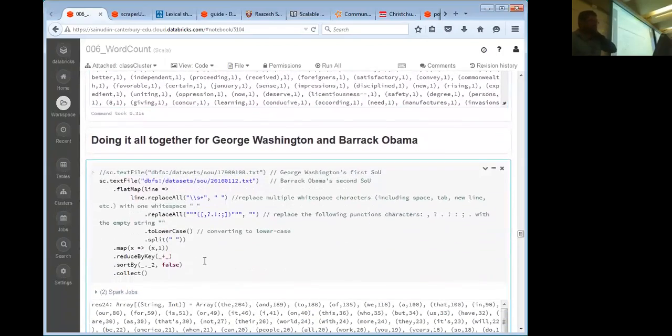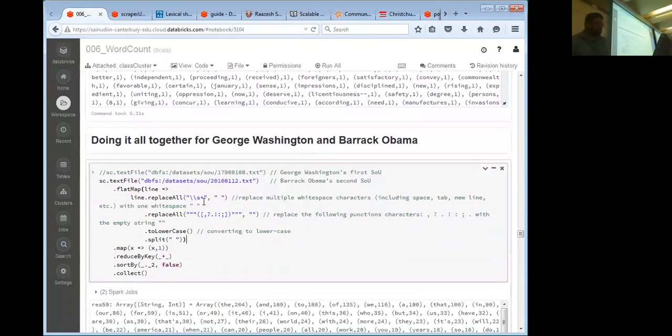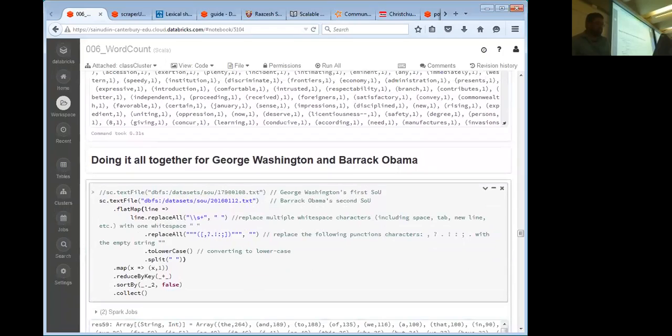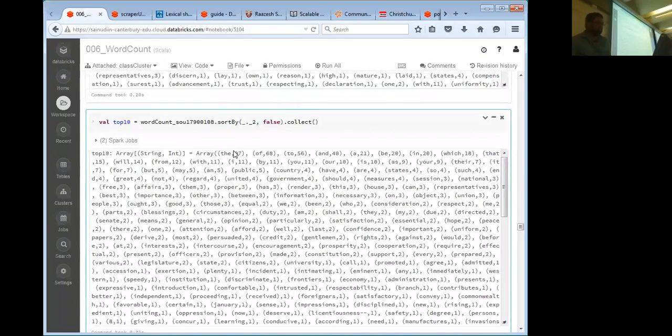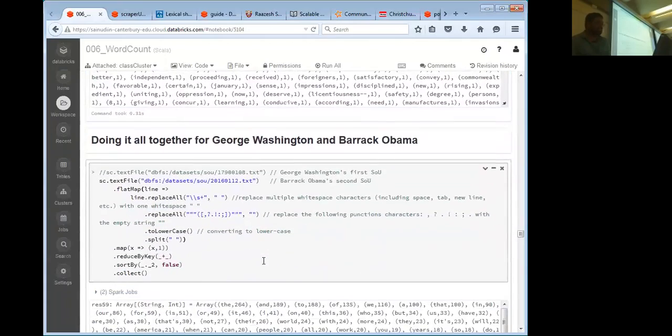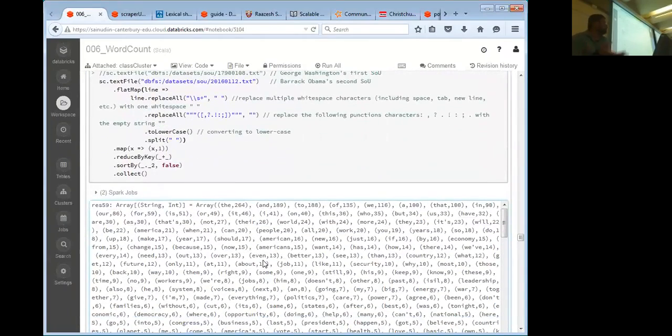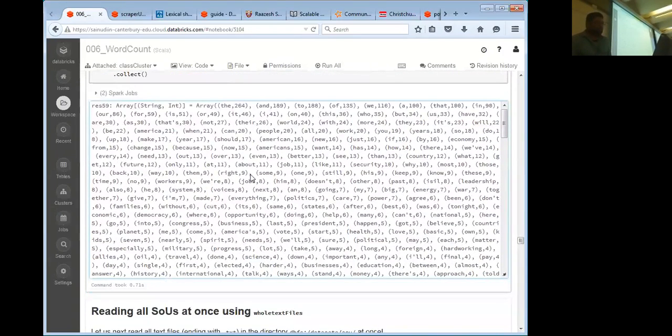Now let's do it all together for George Washington and Barack Obama. So this is essentially for George Washington, right? If I uncomment that, but let's just do it for Barack Obama right now, because that's 2016-01, January 12th. And Barack Obama said the word 264 times compared to George Washington, the use of definite articles. But of course, we don't know how long his speech was and things like that. So I don't want to get too carried away with interpolation, right? But that's the idea. So now at least we have a very similar, controlled regular expression space and frequencies to play with.